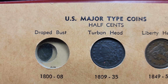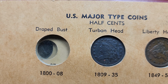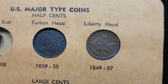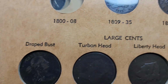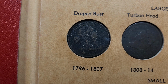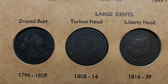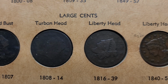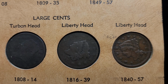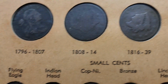Taking a closer look at the coins on page 1 here, we have an 1835 half cent, an 1853 Liberty Head half cent, an 1803 draped bust large cent, 1813 classic head large cent, 1832 Liberty Head large cent, and an 1848 large cent.